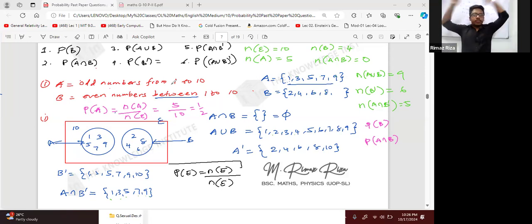Write the answers. First you have to do the problems in your book. Once you're done with all the questions, you can put it in one message: one answer is this, two answer is this, three answer is this, four answer is this. If you don't know the answer for five, you can keep a space. Six answers. Give the answers.